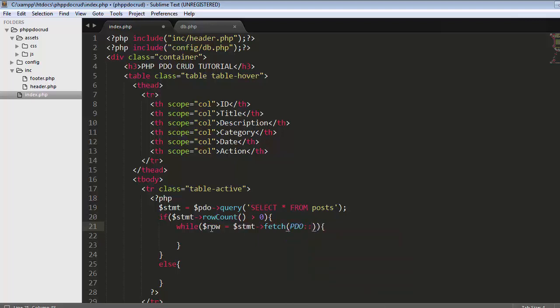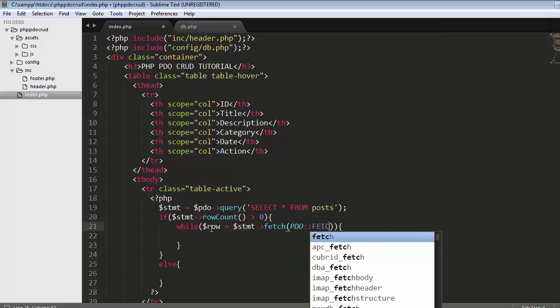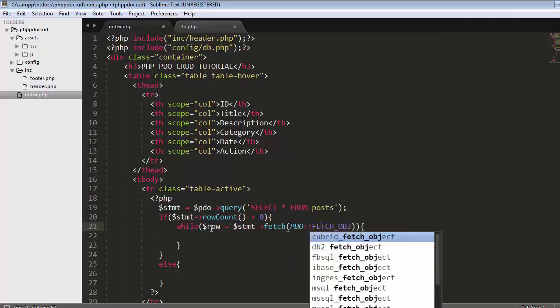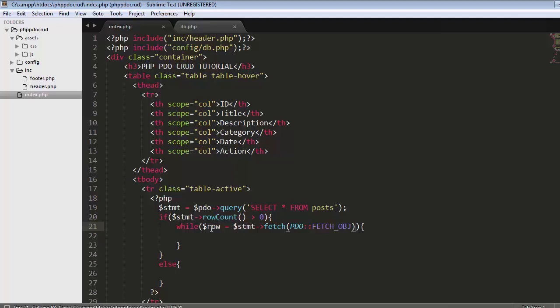So I am fetching the data as an object from my table post, and I will try to display that information.